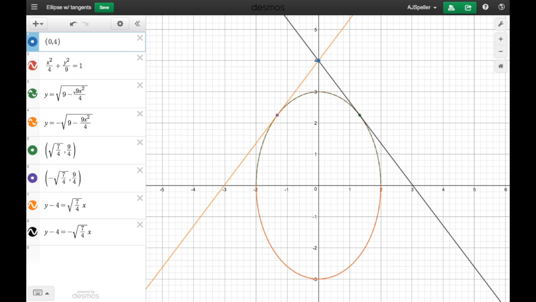If you look here, the third equation and fourth equations, I've actually separated these so that this is the top part of the ellipse, this is the bottom part. Matter of fact, let me turn off the implicit version of it. We have the first equation for the positive part of the ellipse, this fourth equation is for the negative part of the ellipse.